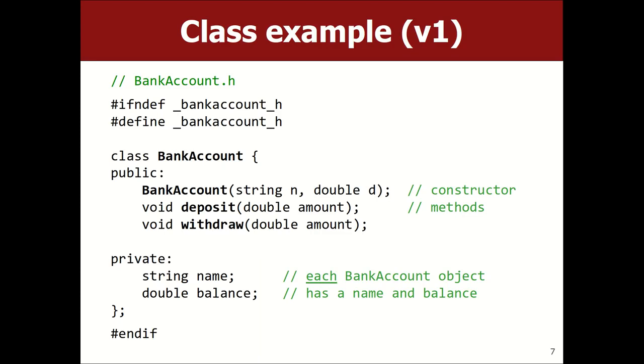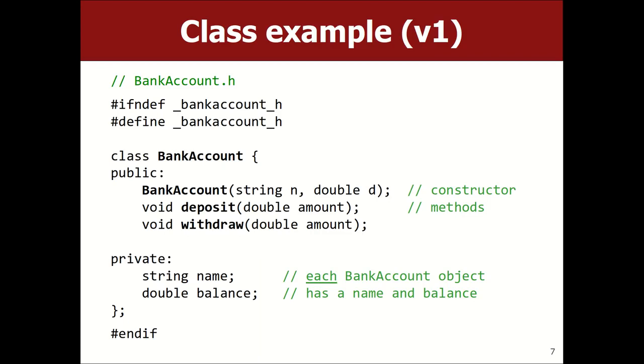There's an important concept here which I hope is familiar to you, but I do see is tricky for some students to understand, which is what I sometimes call the instance concept or the replication concept. I hope that you either understand or else go become familiar with this concept, which means that when you write a class and you see that there's two variables declared there, string name, double balance, that's not the same as other variables in like main. When you're in main and you declare an int, you get one int.